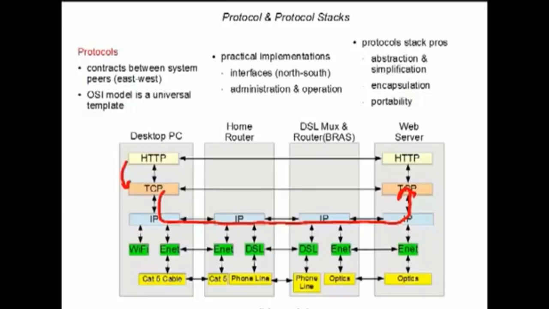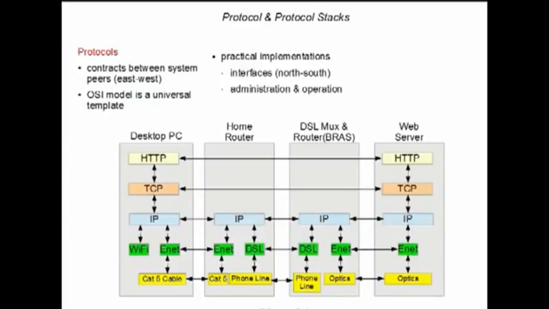Encapsulation. I can replace an IP protocol stack or part of the protocol stack without touching other parts of the design. That means if I need to update or replace the TCP layer, I can do that. I can do the same with the IP layer. It also means that they're distinct from each other, and one part of a stack might work with different Ethernet implementations and different DSL implementations, provided I meet the north-south interface requirements.